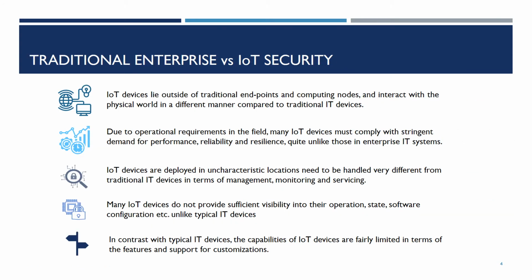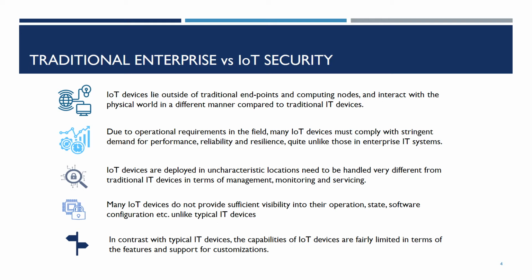Given these security challenges, let's look at a comparison between traditional enterprise and IoT security. First, IoT devices lie outside of the traditional endpoints and computing nodes and interact with the physical world in a very different manner compared to traditional IT devices. Also, as mentioned before, due to the operational requirements in the field, many IoT devices must comply with stringent demands for performance, reliability, and resilience, quite unlike those in enterprise IT systems. And IoT devices are deployed in uncharacteristic locations that need to be handled very differently from traditional IT devices in terms of management, monitoring, and servicing.